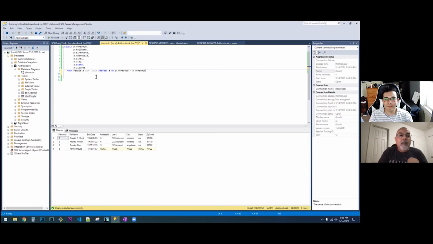And so that's where you get the left and the right. By default, you get an inner join. In other words, you're going to match 1 for 1 on the table. If you have an extra one on one of the tables, it gets excluded. But if you say, give me a left or a right join, it says, okay, here you go. Here's both. And here you have this one dangling record without any records on the other side. And that's the case that we have with Minnie Mouse.